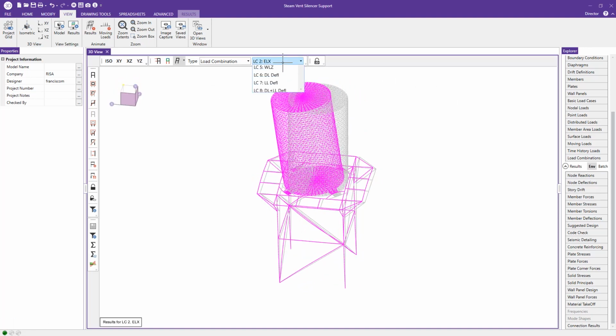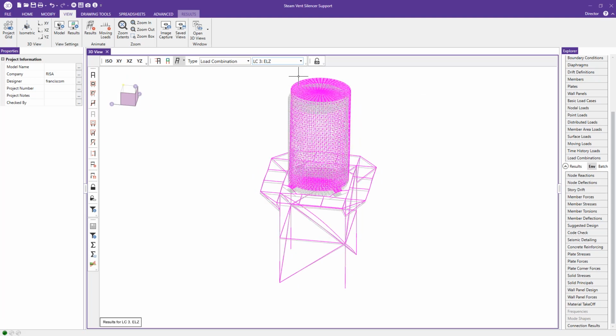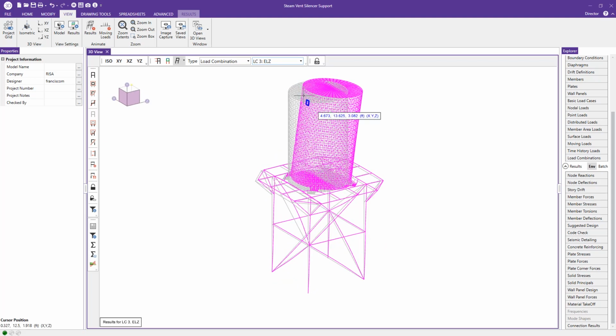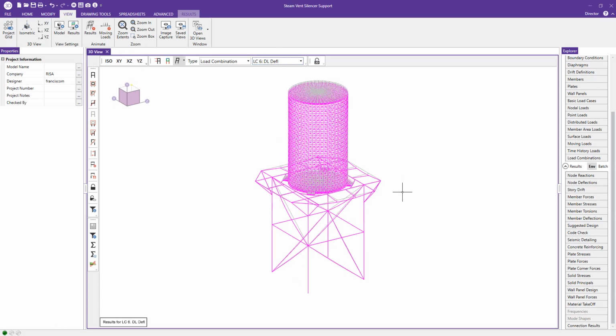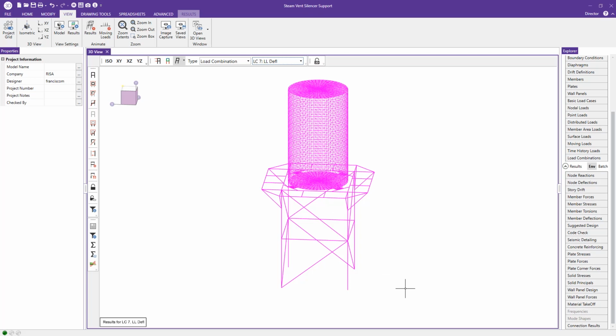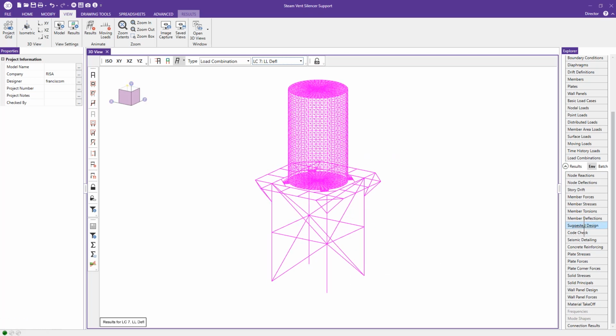So I can do that for the deflections in each direction for the different load categories. And really, this is just a nice way for the engineer to confirm that the model is behaving the way you would expect, which means that the results you're going to get are things you're going to trust. Because a lot of times, if you don't look at the deflected shape and you get some crazy results, it might just be because you forgot to add a boundary condition or something of that nature. And so you have a model that is completely falling off the screen, and that's why you're maybe getting some results that are unexpected.